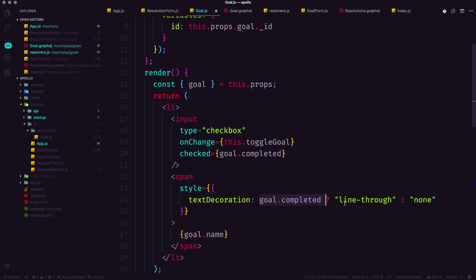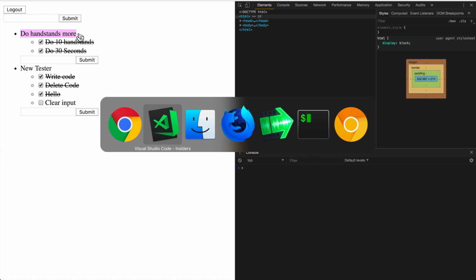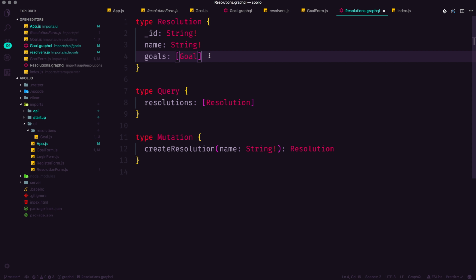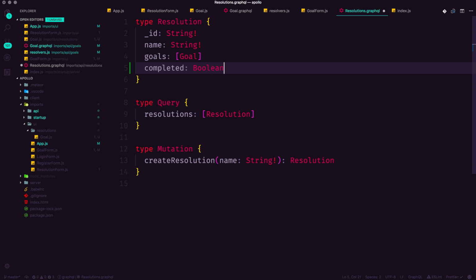So let's talk a little bit about how we can get this done. Really what we want is a property on our schema, which is if this resolution is completed. So let's head to our resolutions schema first and foremost, and we're going to have a new property on here, which is just completed. And this is going to be a Boolean, okay? And that's pretty much all we need to have from our schema.